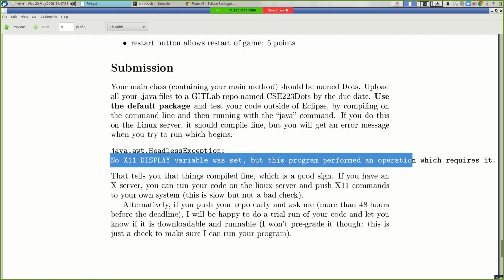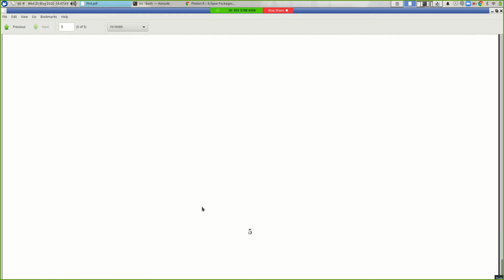Okay. Even if it's not complete, I can at least look at it and say, yes, this is a form that I can download, compile, and test. And I won't grade it ahead of time, but I'll just tell you if I can get to the files and if they're in the right structure.